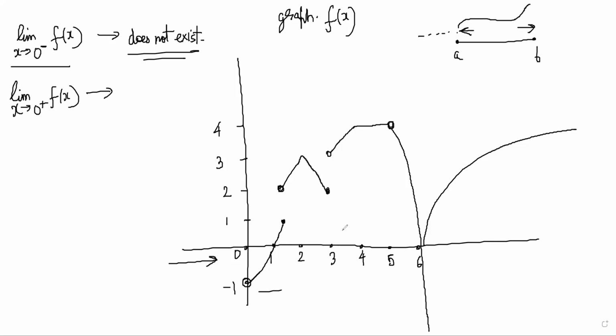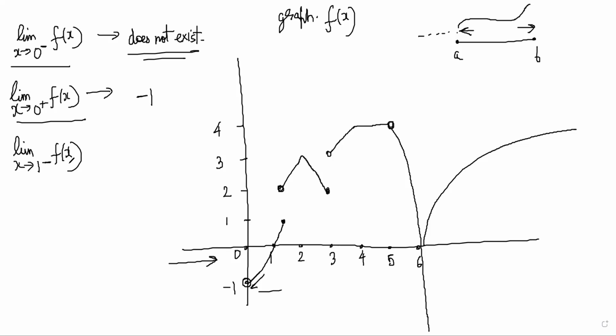So at this point, you can say that the 0 plus limit definitely exists and it is going to be close to -1. When it was 0 plus, it was close to -1, so that will be the limit. On the other hand, the 0 minus limit of f(x) is not existing. So that is the understanding here. Then let's go to limit of x tends to 1 minus of f(x). Limit of x tends to 1 minus of f(x), right?